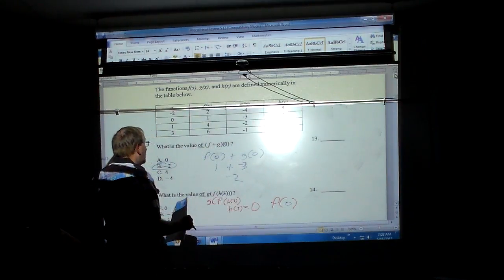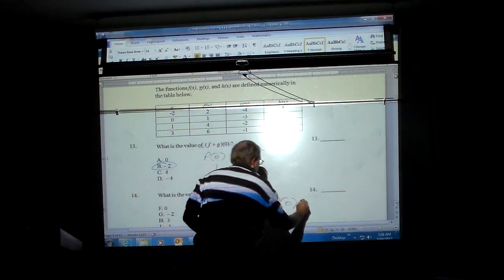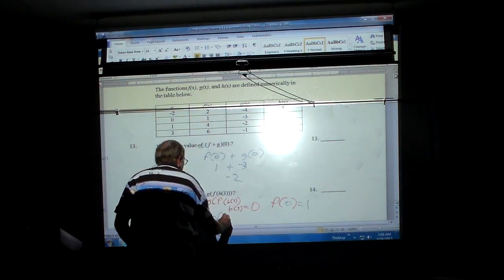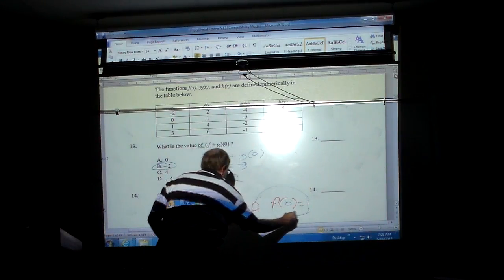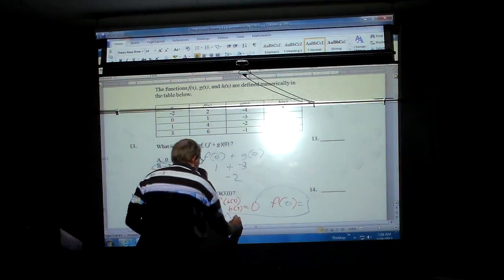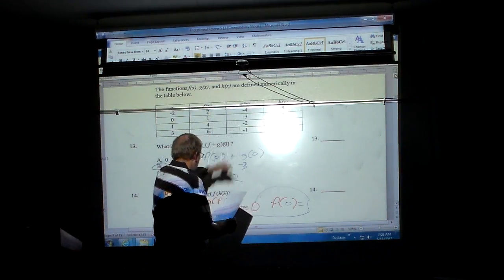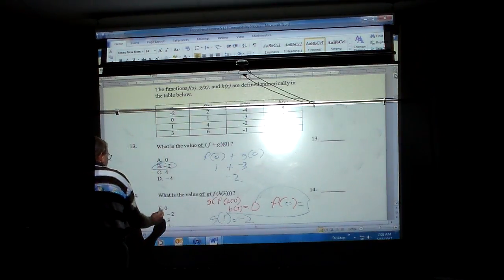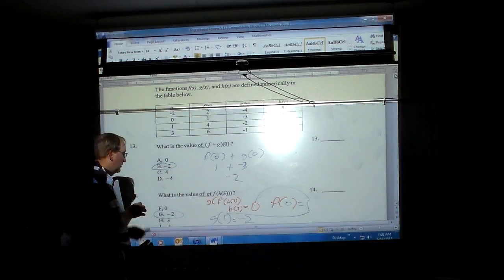And at 0, we know the f answer is what? Equal to 1. So now what we're going to go do is plug the g answer in here. When g is 1, taking that answer, this answer goes here, and at 1, in the g column, the answer is negative 2. So therefore my answer to problem 14 is g is equal to negative 2.